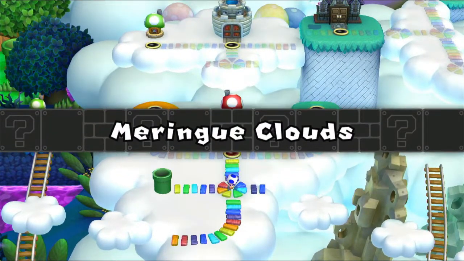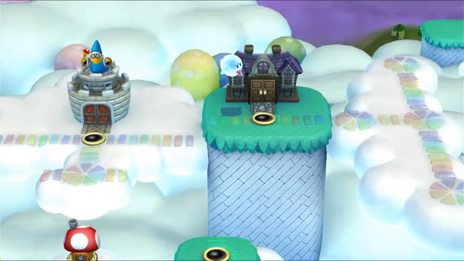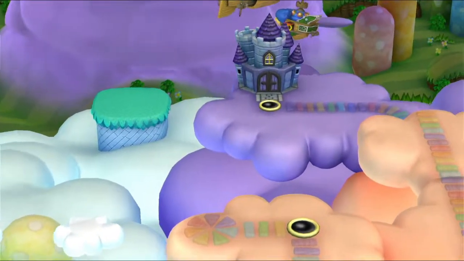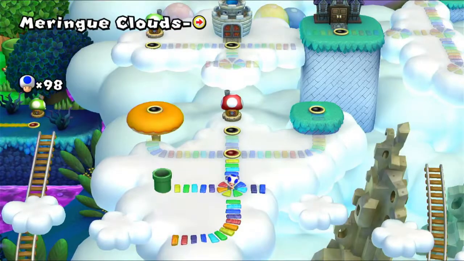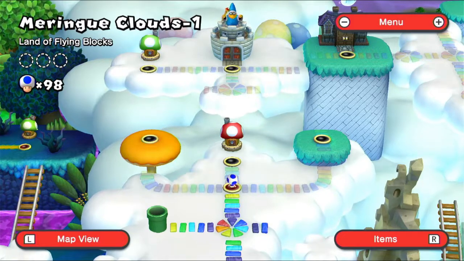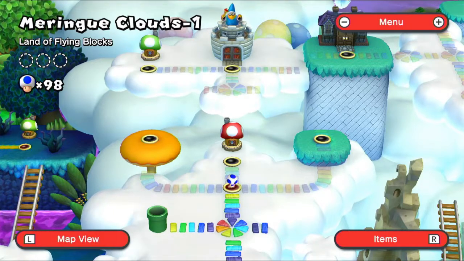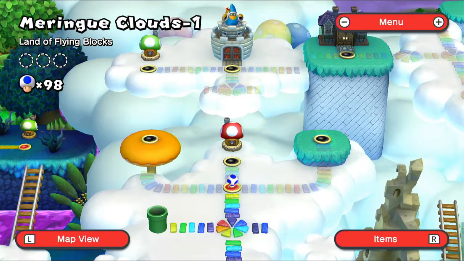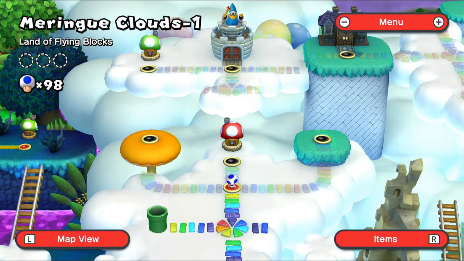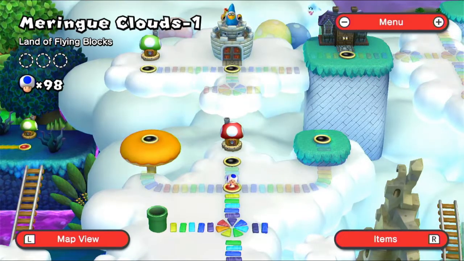Since now we're up to World 7, which actually connects back to World 5 in Soda Jungle from the Dark Woods. Also, Kamek's at that mid-castle. And there it is. Okay. Land of Flying Blocks, because we're in the clouds. I really love this. Meringue clouds. I don't know what it is about World 7 in the New Super Mario Bros. games, but World 7 is usually pretty good in its design. Just on the overworld, it's so good. Anyway.